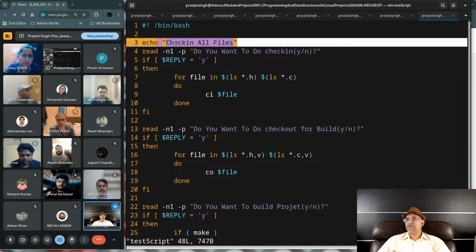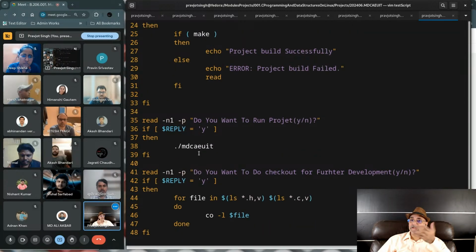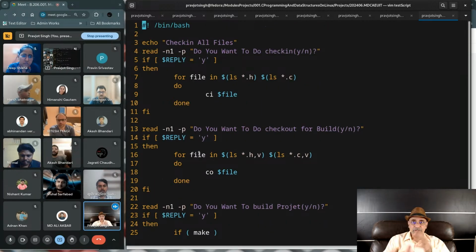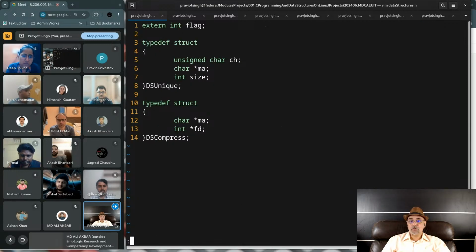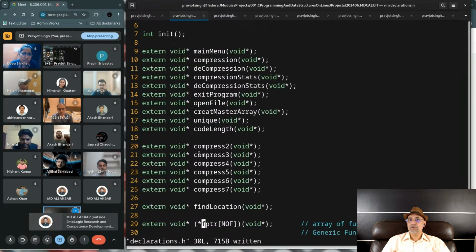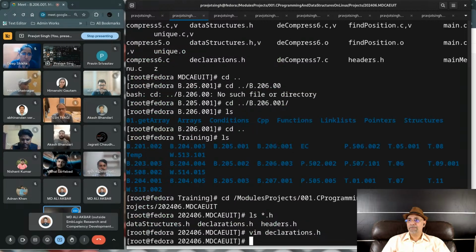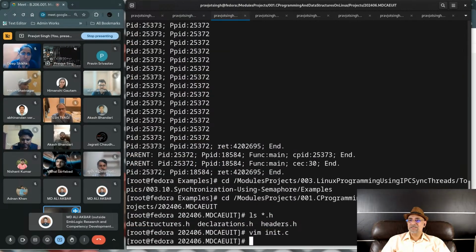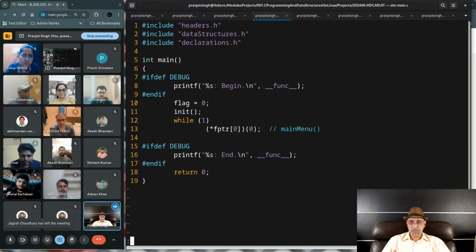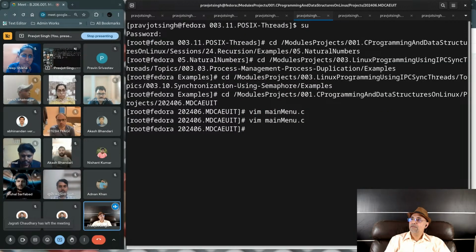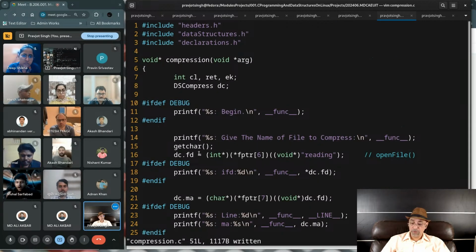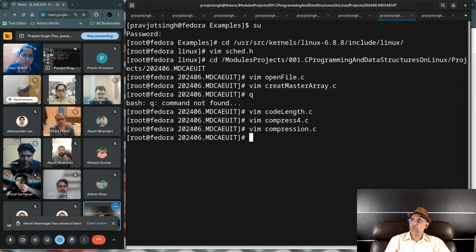So here we have check-in. Okay, we are using RCS. Check-in, check-out we are doing. So we are using a revision control system for it. The very first thing we have to do is close all the files, because RCS will check in all your files into the RCS file where the documentation would be done, and the revision control system will keep all the revisions that you've done to your code.